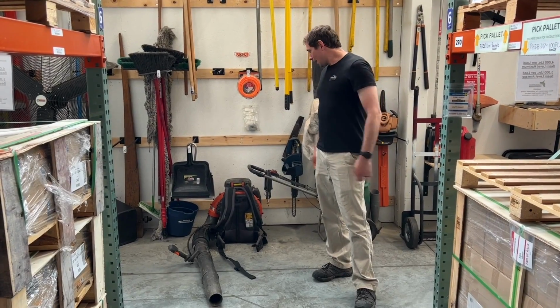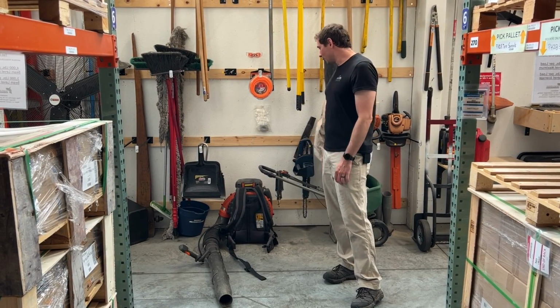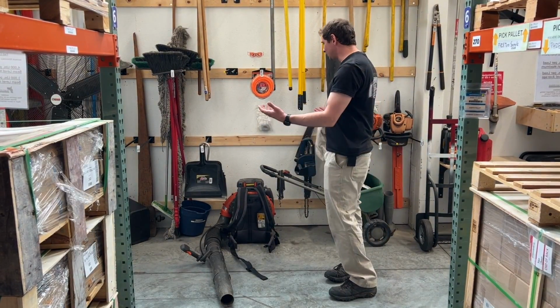Lukas here with FastCap, and this, as you might know, is a leaf blower. Important tool for doing pretty much any yard work, but there's one big problem with them. What do you do with it? How do you store it?